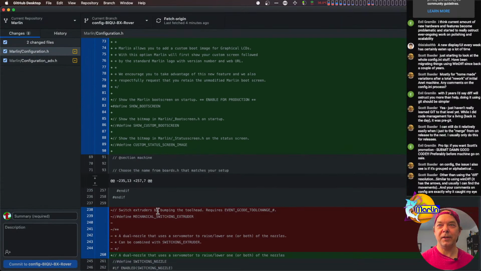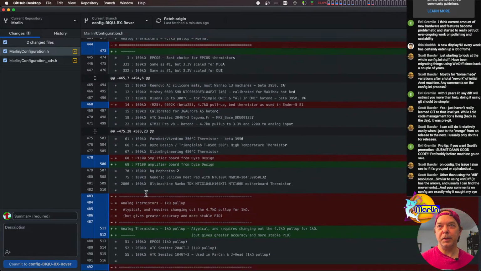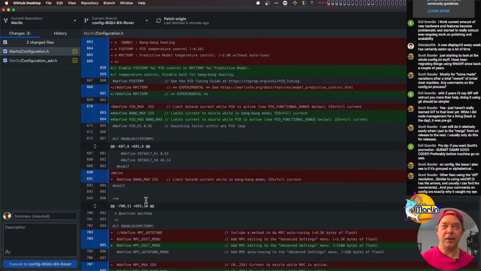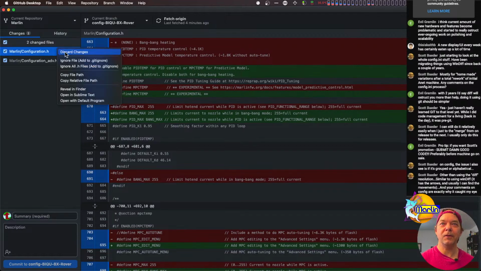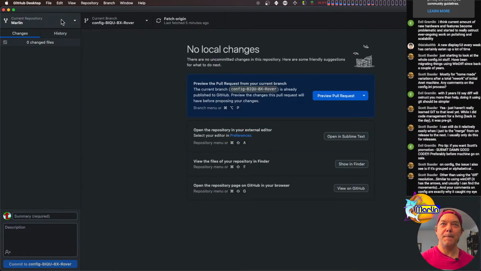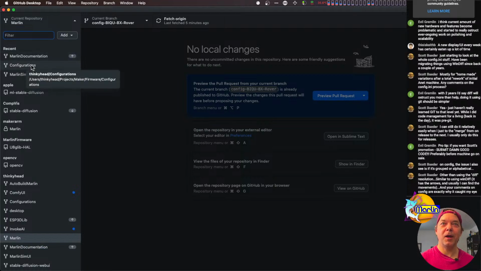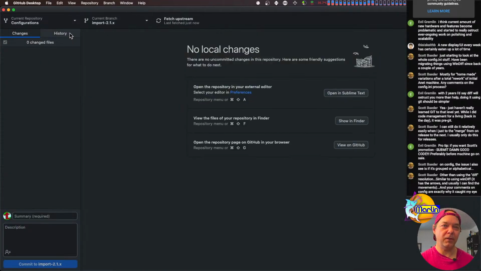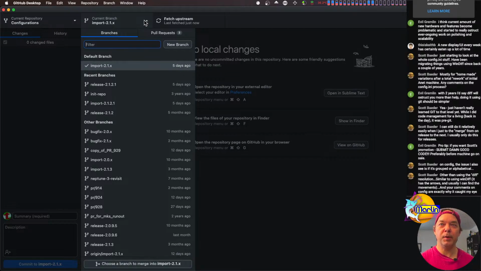And now when I go to here, I can see if I was going to revert to the base config, these would be the differences, and clearly I'm out of date. This is based on 21x or whatever, so I would want to make sure I'm using a comparable version. So instead of release 2121, I would use branch import. Since I'm basing my stuff on bug fix, I would use import. And import 21x, or I might even use bug fix 21x, which is the generated version of import, basically.